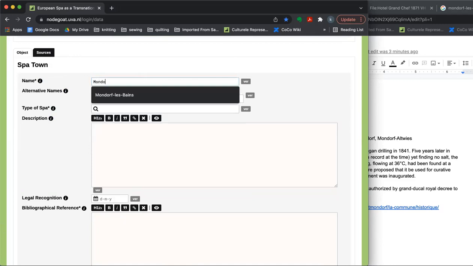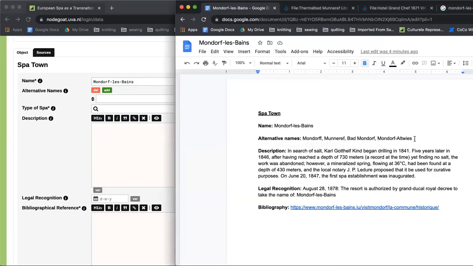So here I can enter Mondorf-les-Bains for the name. And if your spa town has any alternative names, be they different spellings over the course of history or the names of the towns in different languages, you can enter them here.